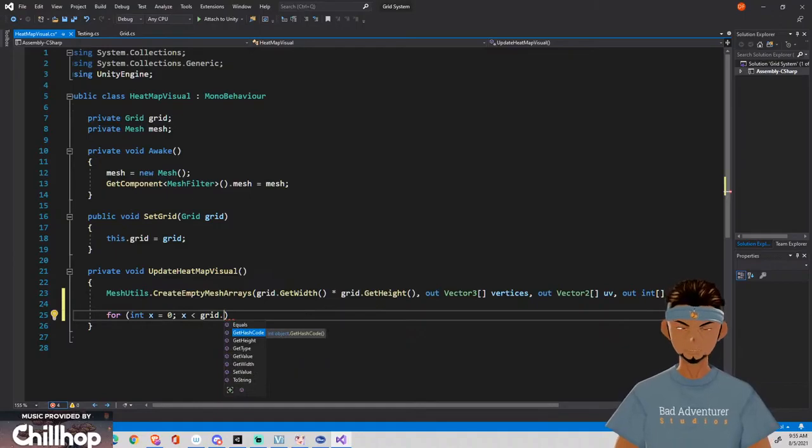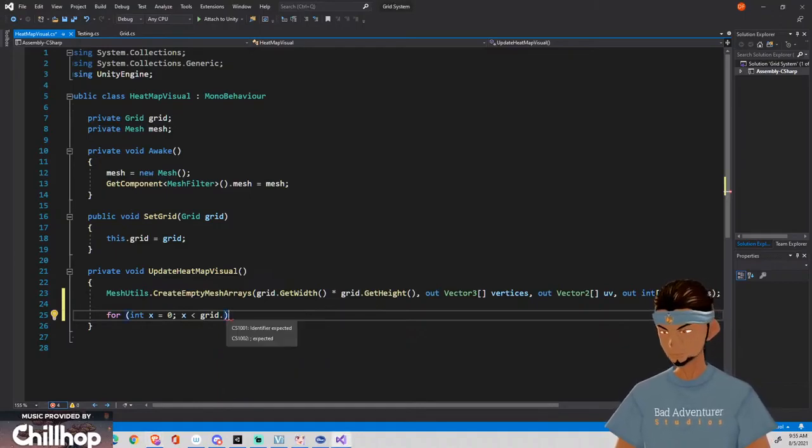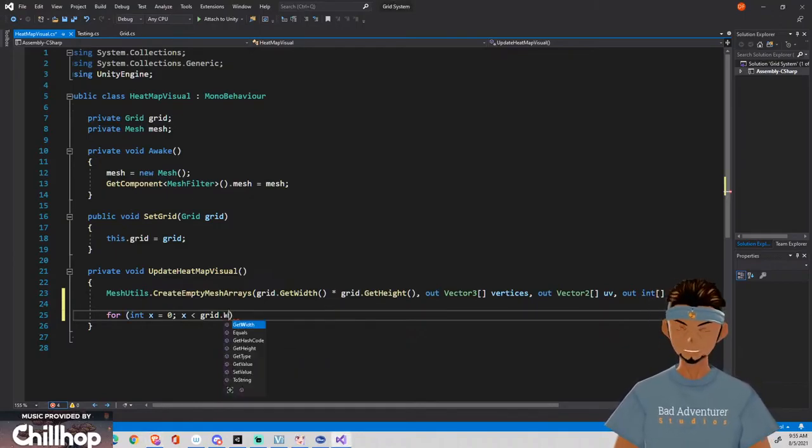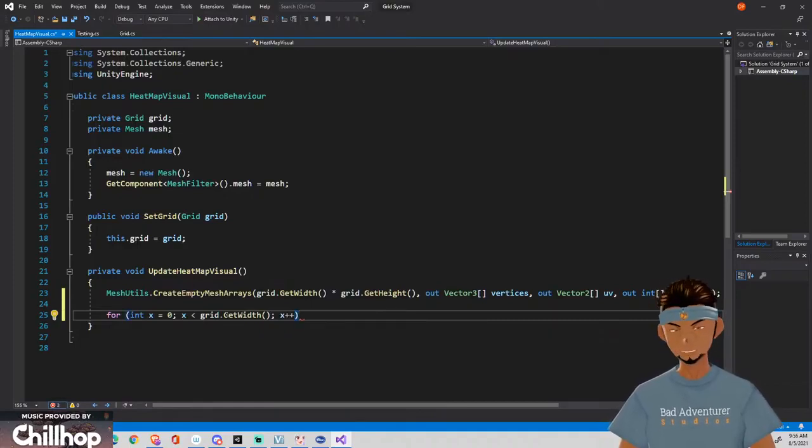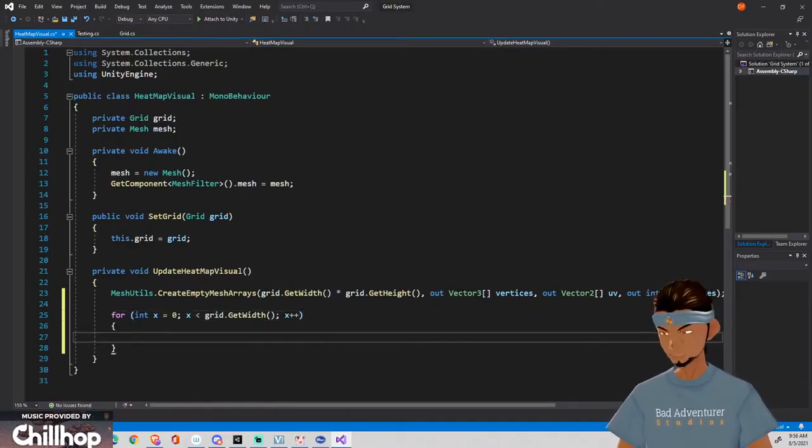Let's just do a Debug.Log to make sure. The reason we need that is so we can get the width, x++. So we're going to cycle through everything.